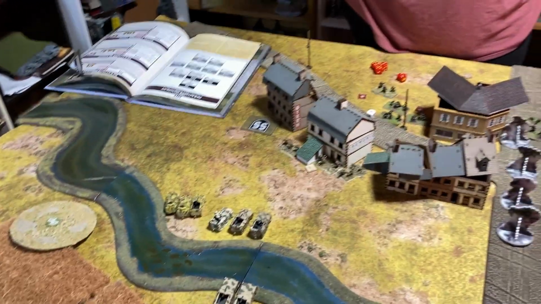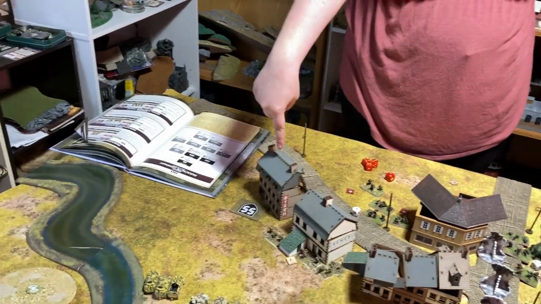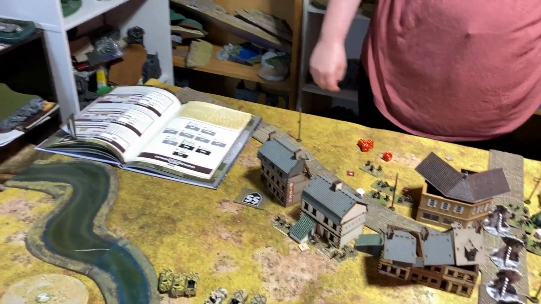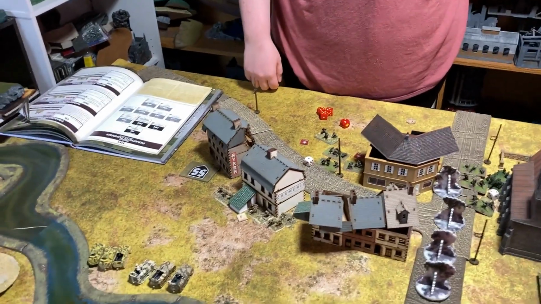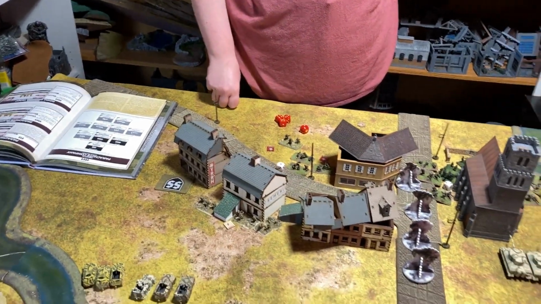I pulled my first unit. Oh, that's right. Yeah, we forgot in the starting step to do the withdraw. So you had, I think, 8 units on the table during that, so we had to pull one off. She chose to pull off the Vickers that were in the Burr building. Hotel. Yeah, we'll go with that. So that building there. And then in your movement phase, you filled it back up with most of the Dutch resistance minus 1 team that's staying in their foxholes by the mortars.